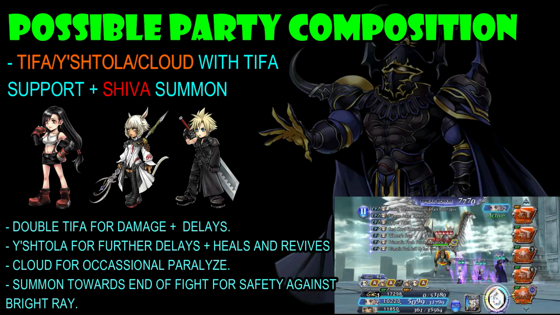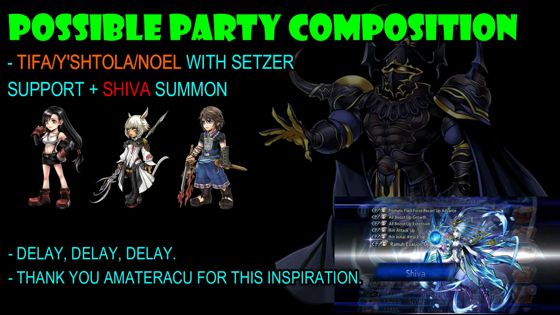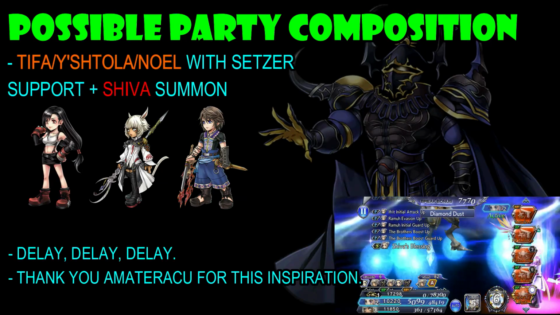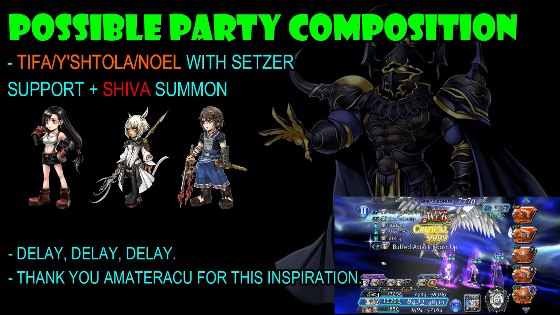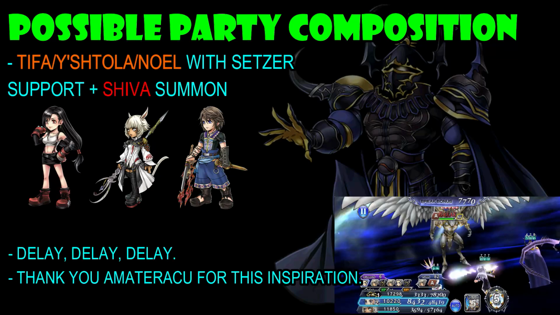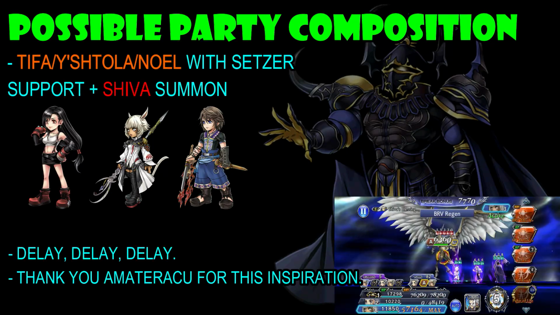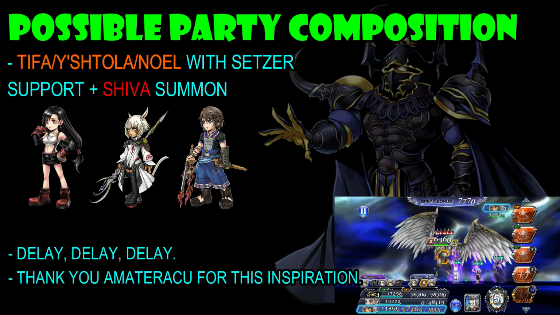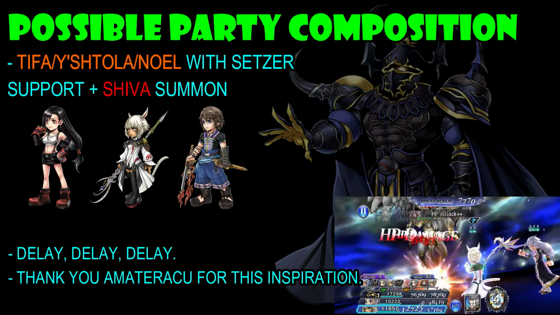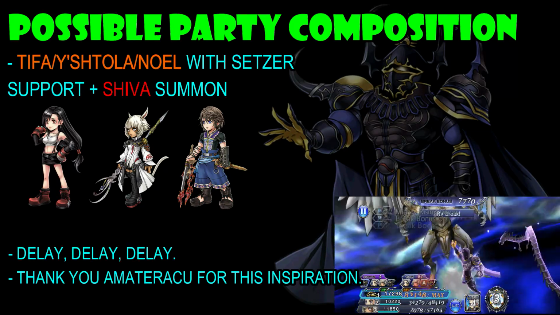Now the last one I have for you guys here is courtesy of Amaterasu. I found this in the Reddit Lost Chapter guides, and his team included Tifa, Y'shtola, and Noelle with a Setzer support and Shiva for the summon. The idea here is delay, delay, delay. I will leave a link in the description below on his video on how he actually pulled this off.